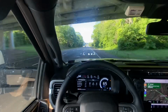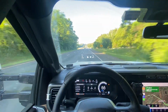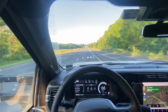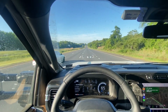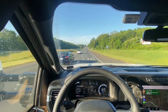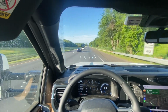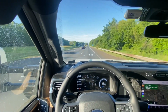Again, coming to a stop at a red light or a stop sign on level ground, the exhaust brake is still kind of slow to kick in and doesn't really seem super interested in helping us slow the truck down. But when the chips are down, when you need it most, which is going downhill at highway speeds, it performs fantastically, marvelously. And so overall, we couldn't be happier.